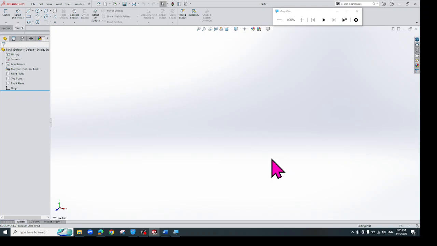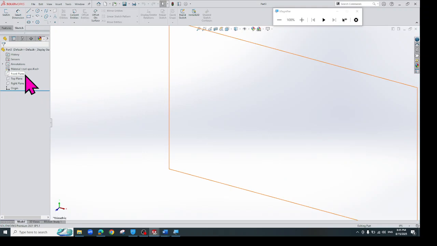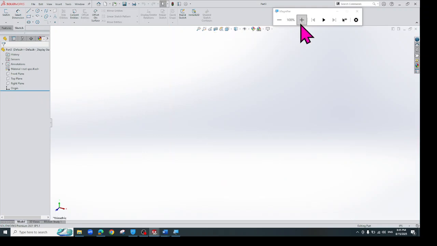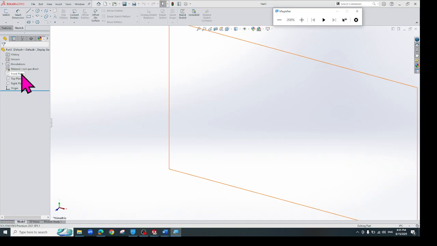So for drawing in SolidWorks, first we should select a view, or it is called plane in SolidWorks. So I prefer to draw in front plane. Then select front plane, and you will have some options. Then select normal tool.